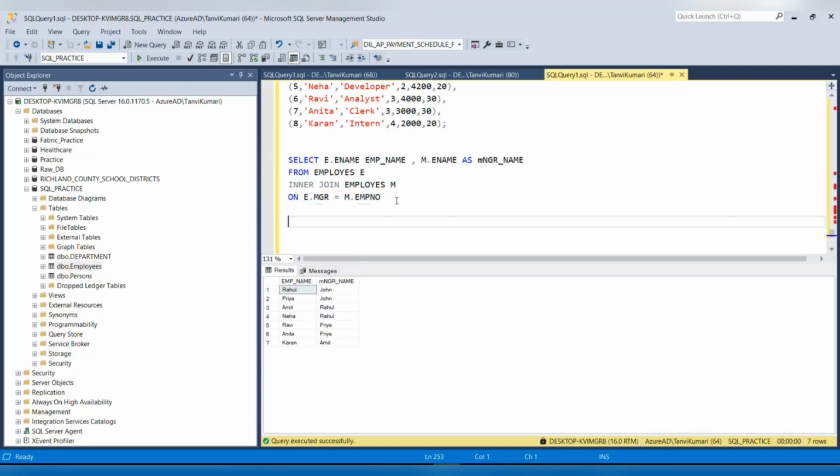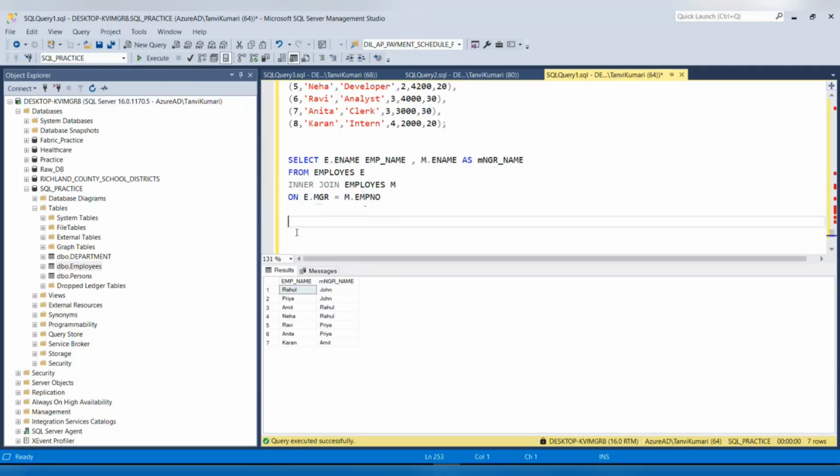So that's all for today's class. Let's summarize what we studied today. We studied what is join and the types of join. We understood what is inner join, and inner join just gives the matching records. Then we understood left join. Left join gives all the left plus matching records from the right table.